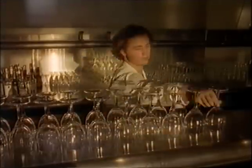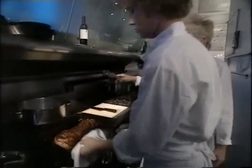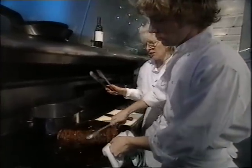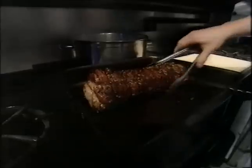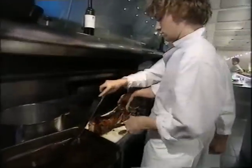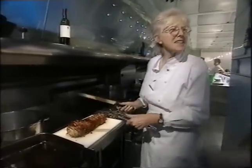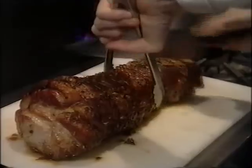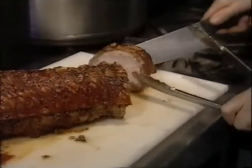Roast the loin at 400 degrees for half an hour, then turn the oven off, open the door, and leave for a further 30 minutes before you carve. The door has been open in this oven — that is the final part of the roasting. That is just when the meat is cooling off. Turn the oven off and it's just relaxing lightly, and it looks absolutely wonderful. We're going to get some delicious juice.